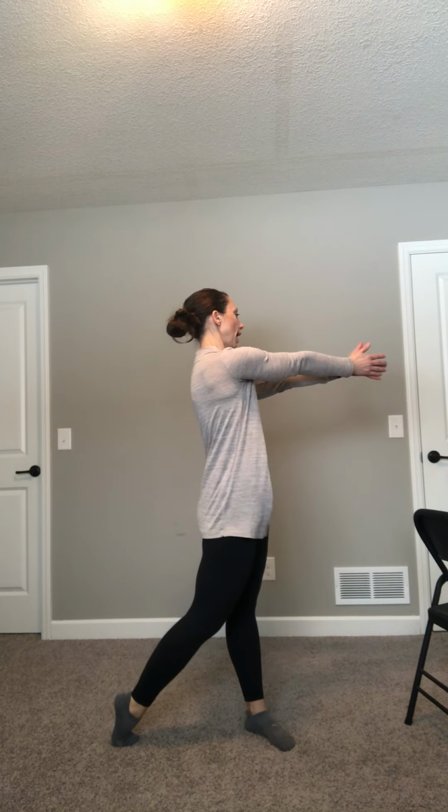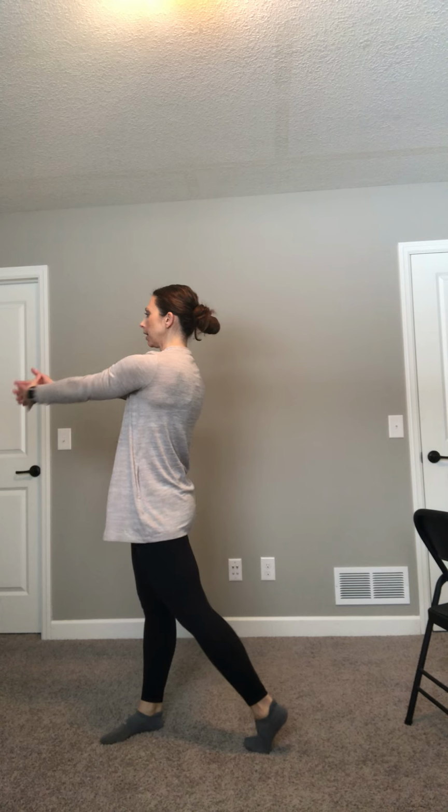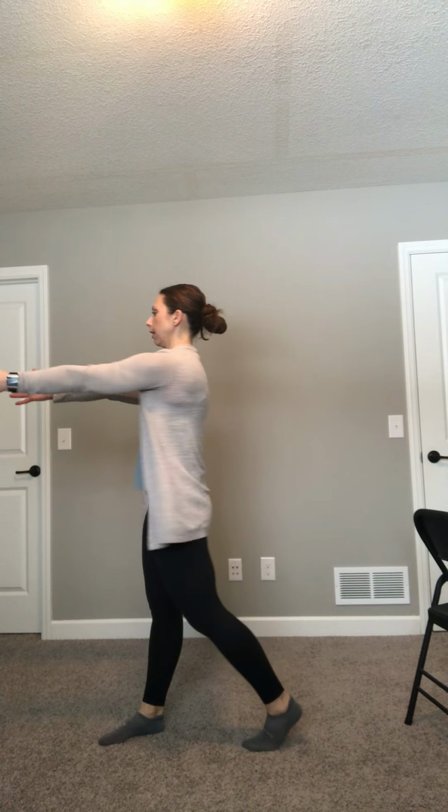Open, big posture when you're doing it. Turn right, open, turn left. Open, turn right. Open, turn left. Open, good, one more time on each side. Open, left, open, good. Big walk it out.